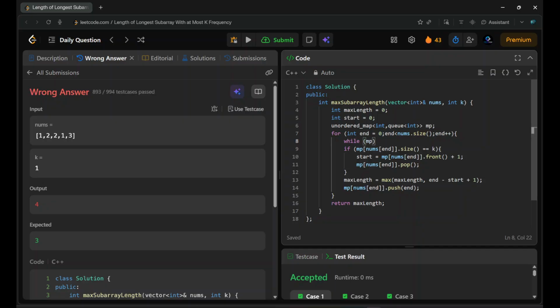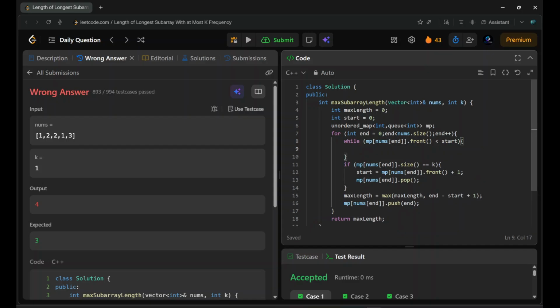So while the front element of mp of nums of end is less than start, then we have to remove it with mp of nums of end dot pop. We have to remove all those particular indexes.